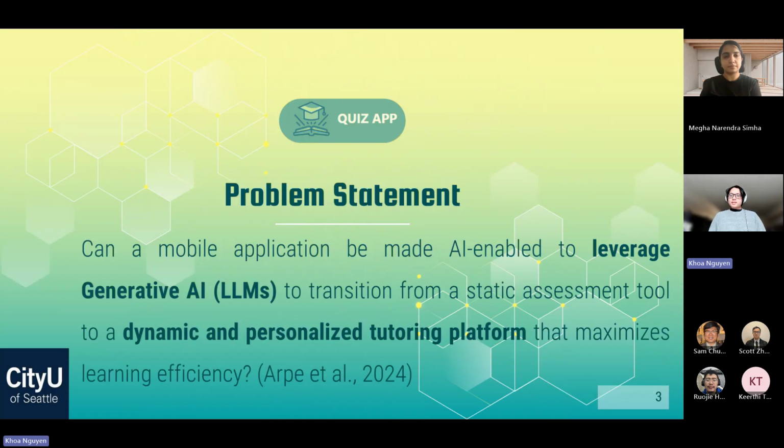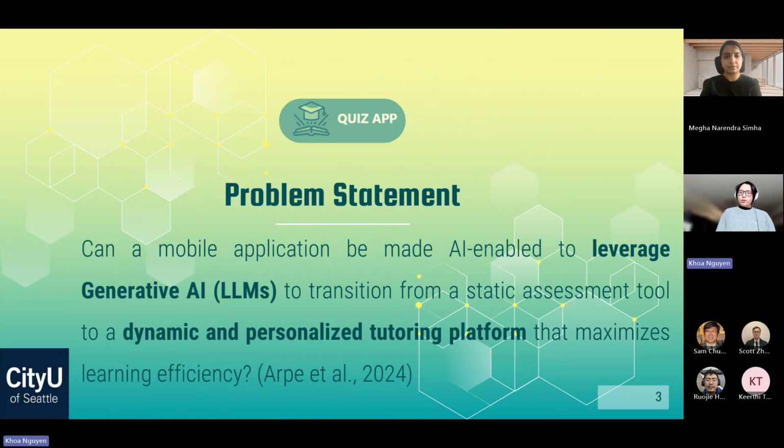My problem statement. Everyone knows Kahoot, a very popular quiz mobile app that gained popularity over the pandemic. It was very useful and robust, and now they also have AI that helps you generate a quiz. Other than that, there's another application on the market named MyClass that lets you input any kind of study material, and it will generate a range of flashcards for you.